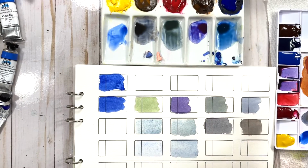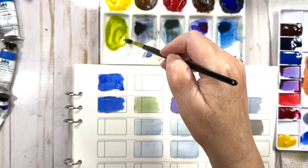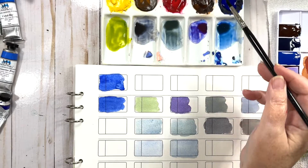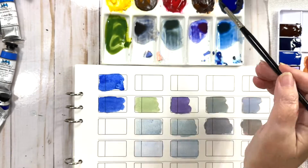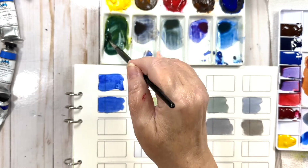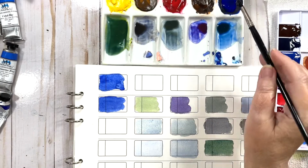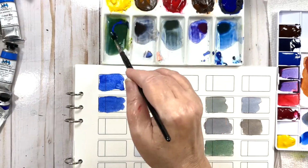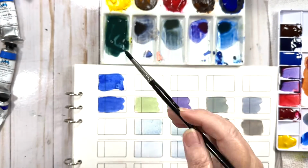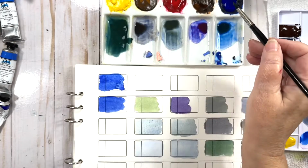So now if you do this same thing, you can mix it with anything, and it will bring out the best of its color. So if you mix it with yellow and you get a green, then you can take ultramarine blue and add to it. And if you keep it up, you'll eventually get an aqua. There, it's a dark foresty green, but I'm going for aqua. There we go. You can just do so much with it. Let's go a little further.